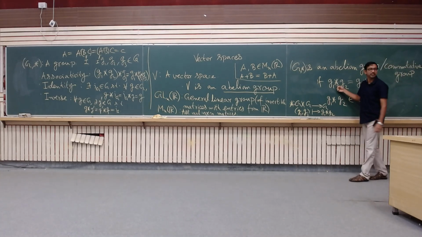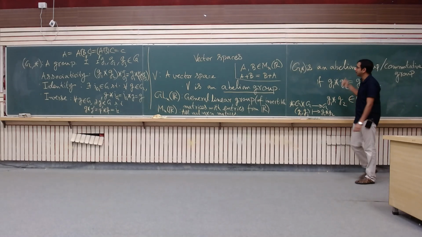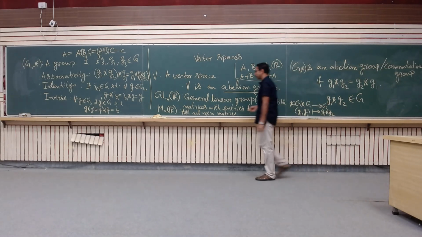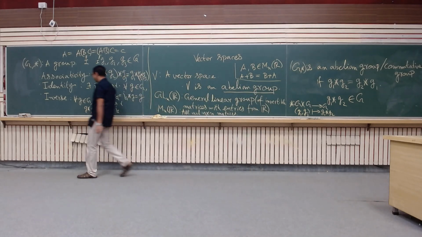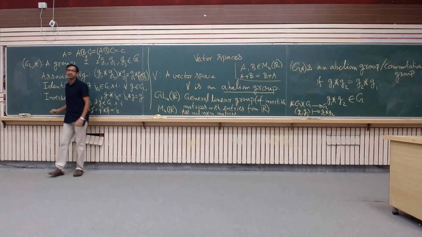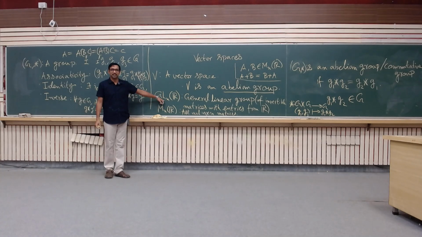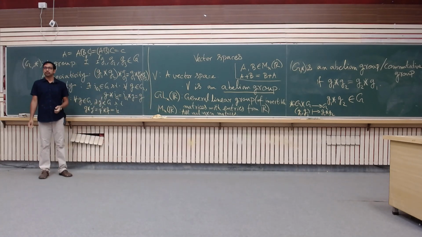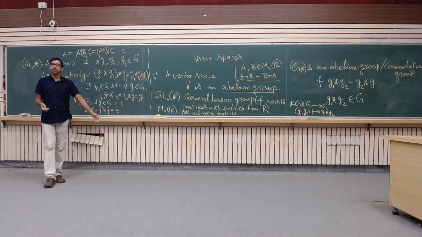And if this operation is commutative, we call it an abelian group. Alright, and now an example of a group which is not commutative. We have written it down on the board. GL(n, R), right? Because matrix multiplication is not in general commutative. A times B is not equal to B times A. You can take two cross two matrices, and I think you have seen such examples in the previous course already.